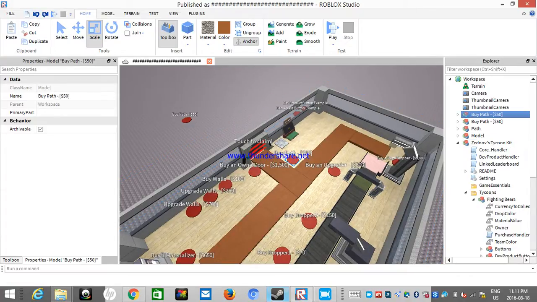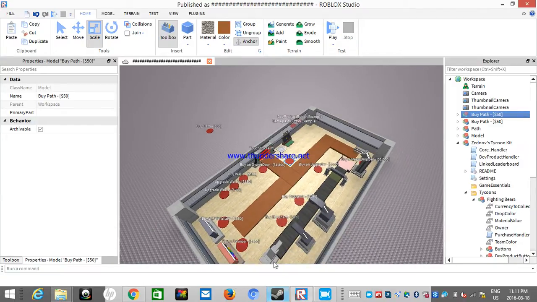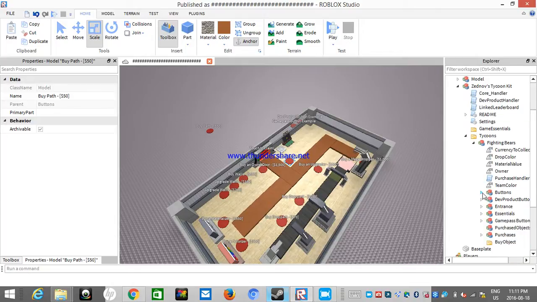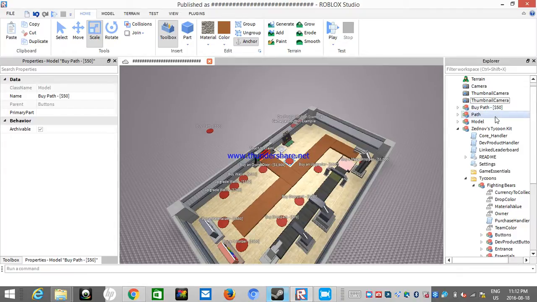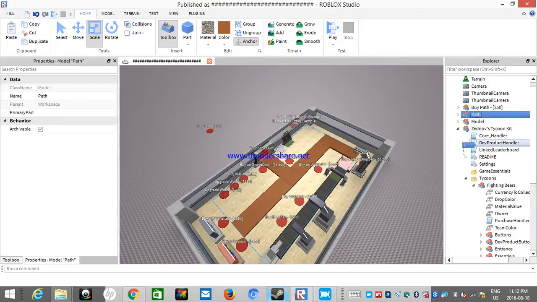The object is the thing that you're buying. We named it path, so it becomes path. You have to name it the exact name that you named it. You can't have any typos. So if I decide to write page and I spelled it wrong and I decided to put it in, it would not work. It has to be exactly what you wrote it in. And the price, whatever you want the price to be, would become the price. So $50 is what we chose, and add it into the name Buy Path so they know what they're buying.